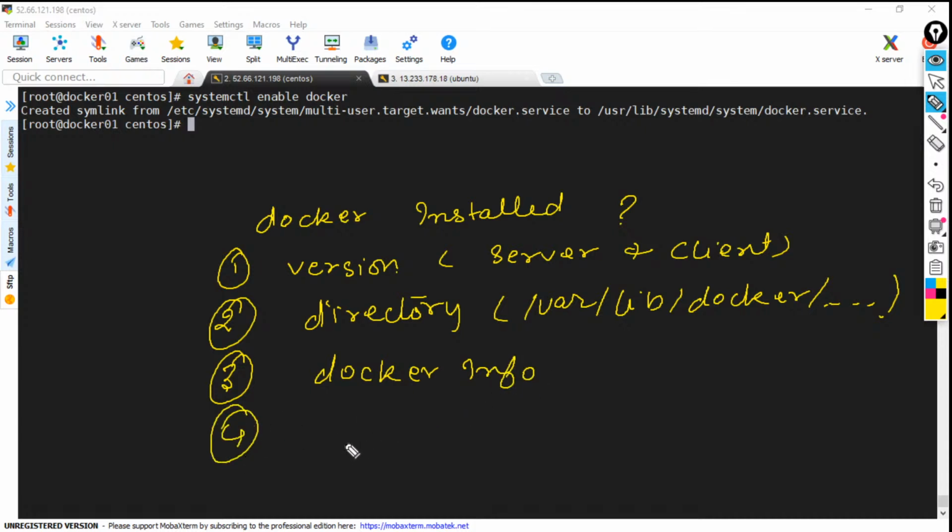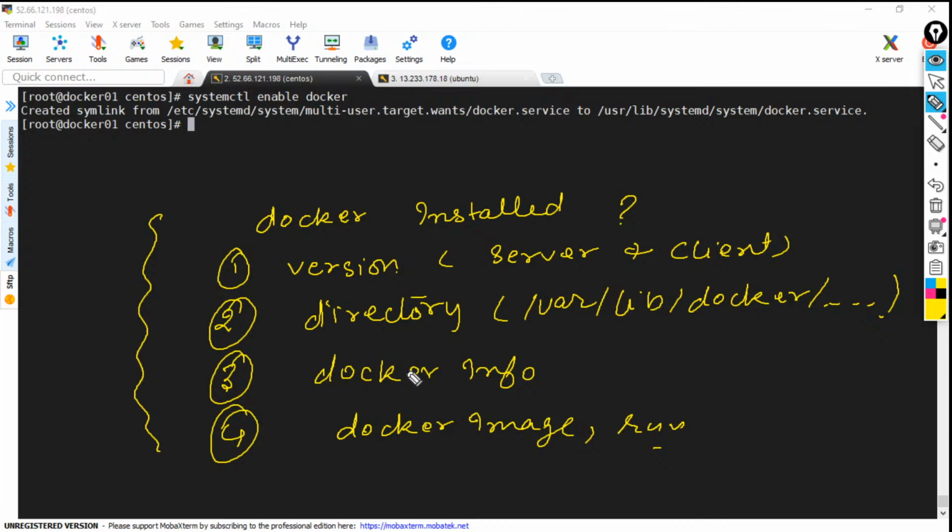We will try to run the commands which we have already discussed, meaning the docker images command, or we will see whether we are able to create a container with the docker run command. We are going to check whether all these things are available on my machine and whether I'm able to run the commands.